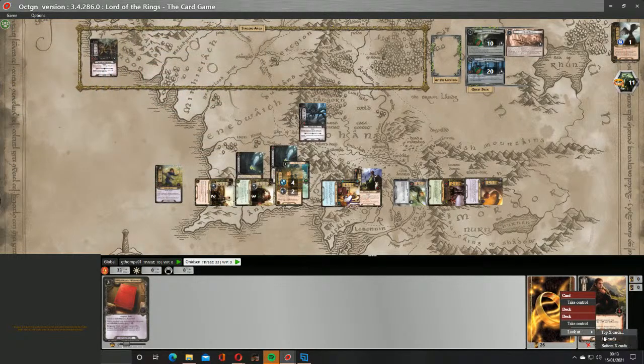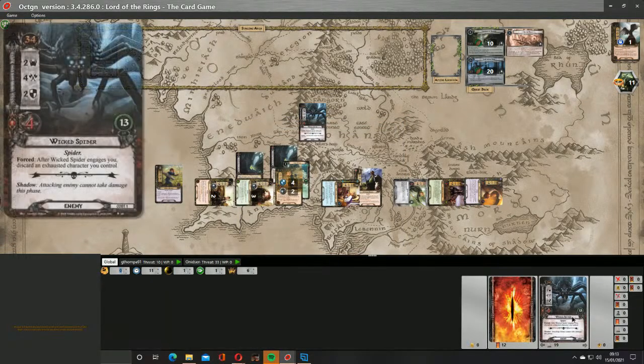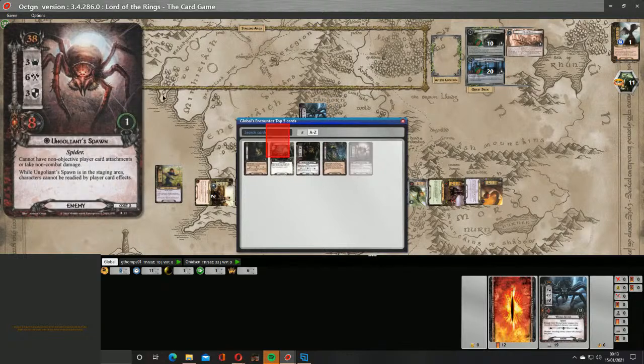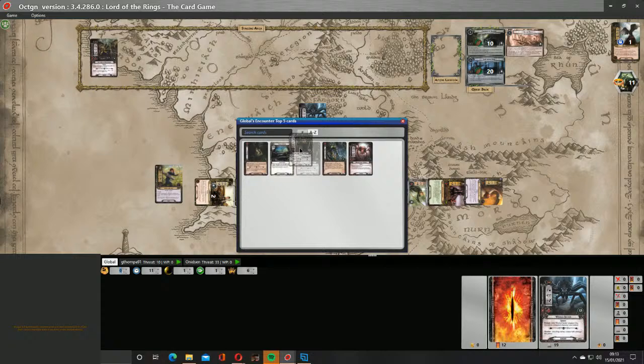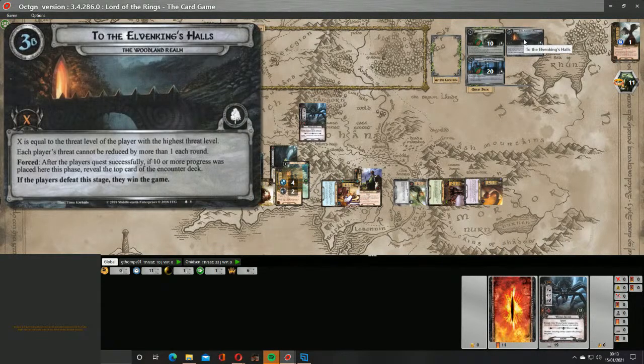Okay, so total cards. That's your deck. I thought it was in the global tab there. Okay, so look at top 5 cards. Yeah, why not? I'll give you a spider, an Ungoliant Spawn. Oh, joy. You're welcome. X is the threat level of the player with the highest threat level. Each player's threat cannot be reduced more than 1 each round. So you are at 33 threat.